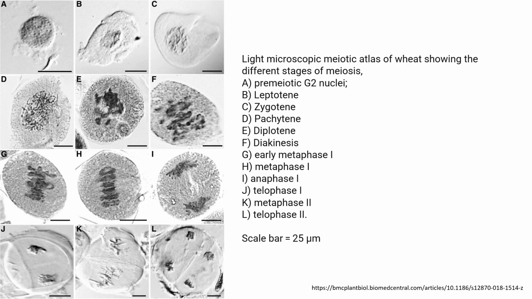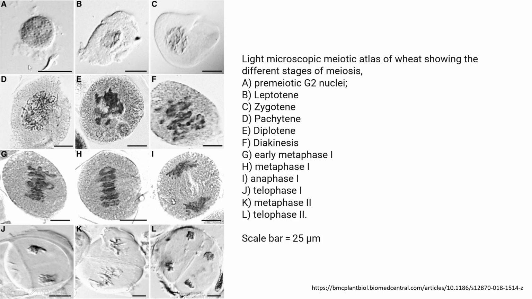So now moving on to some nice images that I found in this paper, the link is there below. This is in a plant cell, I think in a wheat plant. They took cells from the anther of the plant. So basically you have these male sex cells that they have isolated, and they have done basic light microscopy to visualize these different phases of meiosis. And so let's go from A onwards.